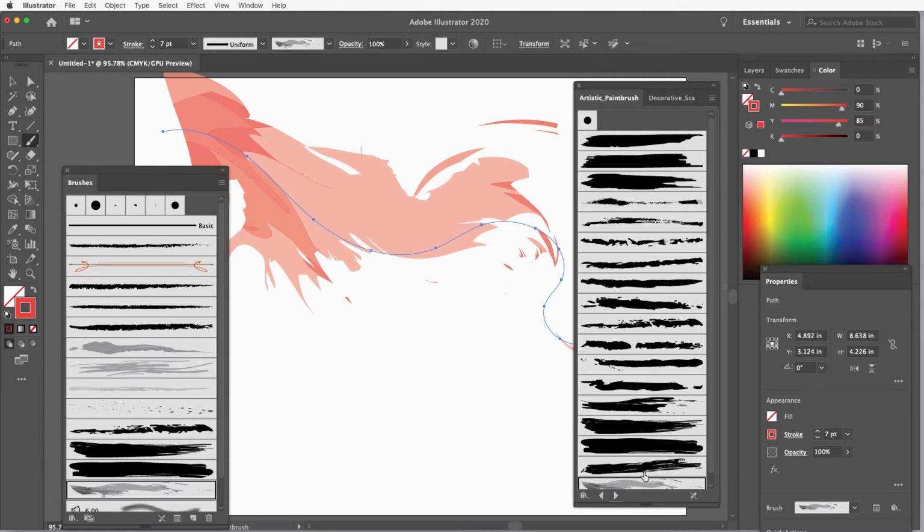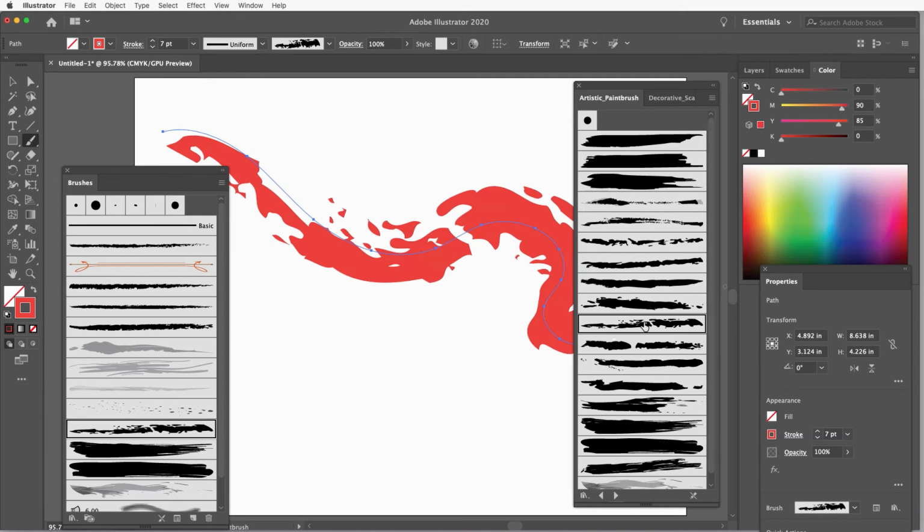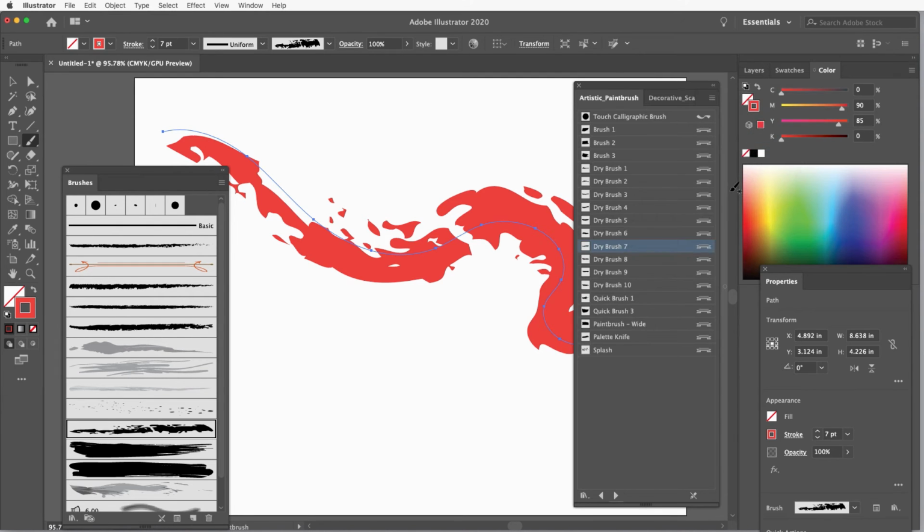And don't think of them just as used along strokes in a very thin width, but you should experiment with different ones. Now here's one. I have a red, this one is called, let's see. Okay, I don't have the name of that one. Let's see if I can show the list view. That is Dry Brush 7.